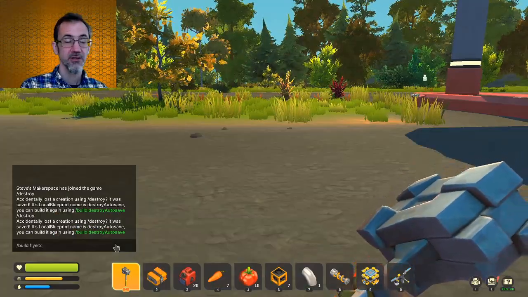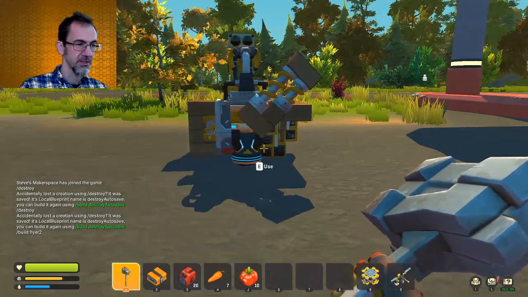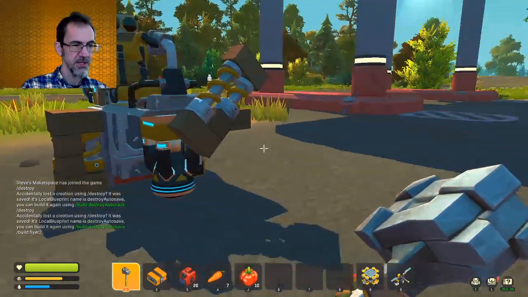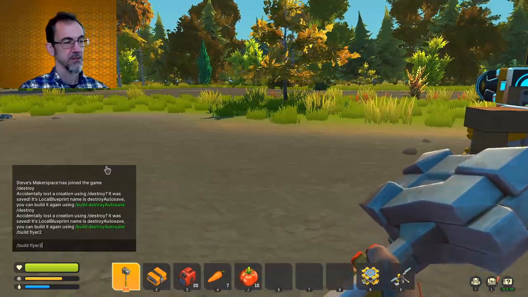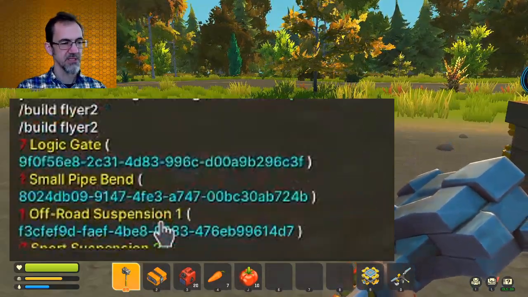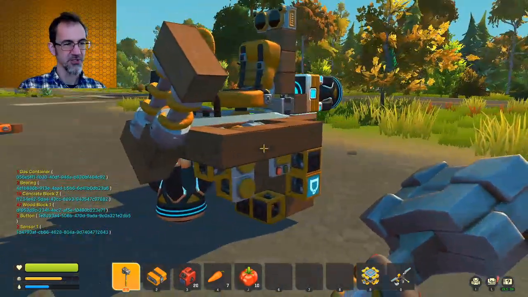Now we're in survival. I'll do the command build flyer 2, hit enter, and there we go. Now I didn't show you that at first, but I had all the parts in my inventory in order to build this. If I try to do it again, it says missing items. It tells me in the chat all the items that are missing. So if there's one particular item, I can go get that. But this alone is just so cool.